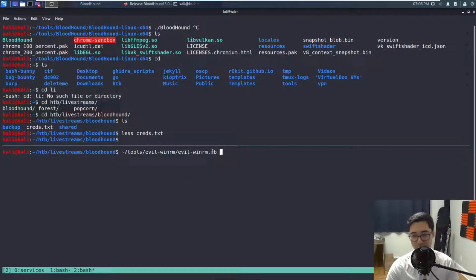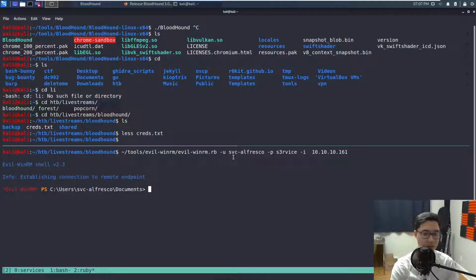For those of you who don't know, evil-winrm is a tool that you can use to PowerShell remote into a machine and run command line, and run PowerShell commands remotely. So we'll go user. It was like Melanie, and the password was, I believe, welcome123. That's the wrong one. The user was svc-alfresco. The password was service, and the host was this guy right here.